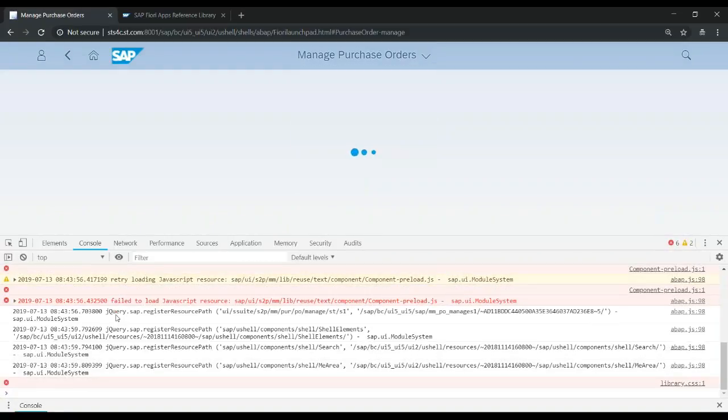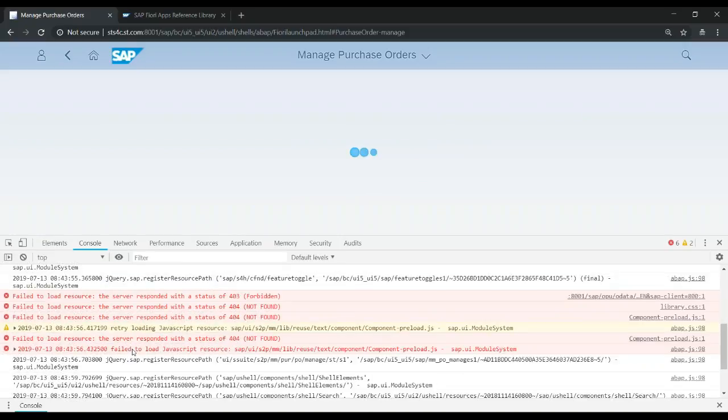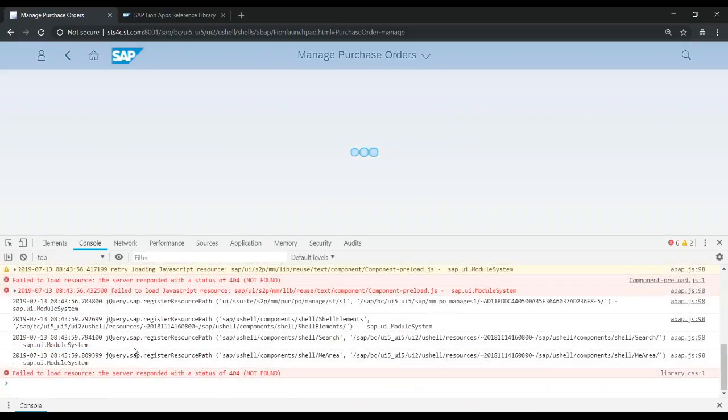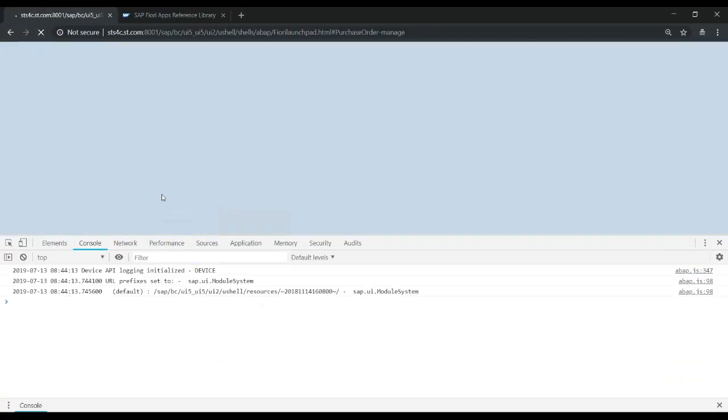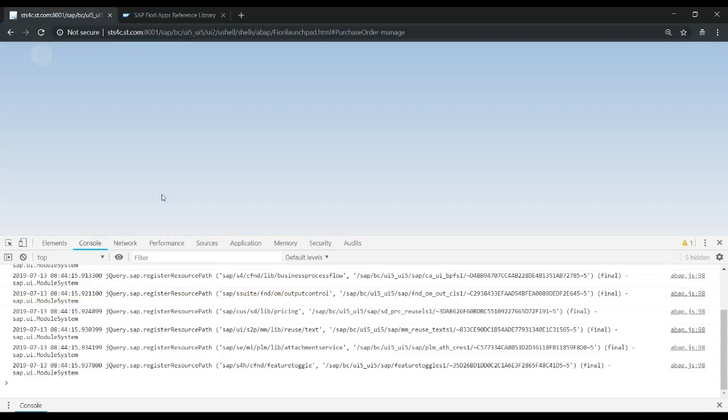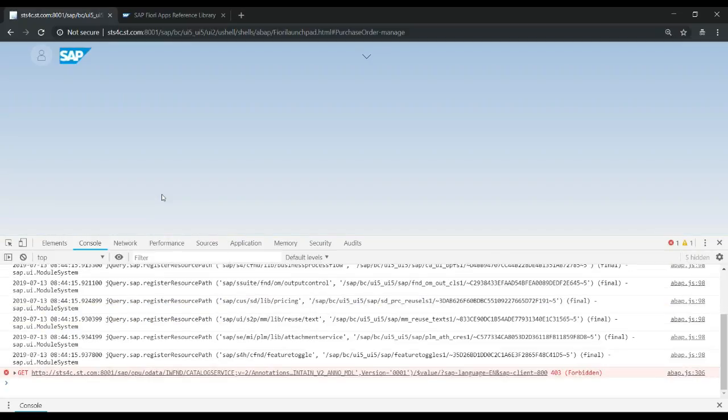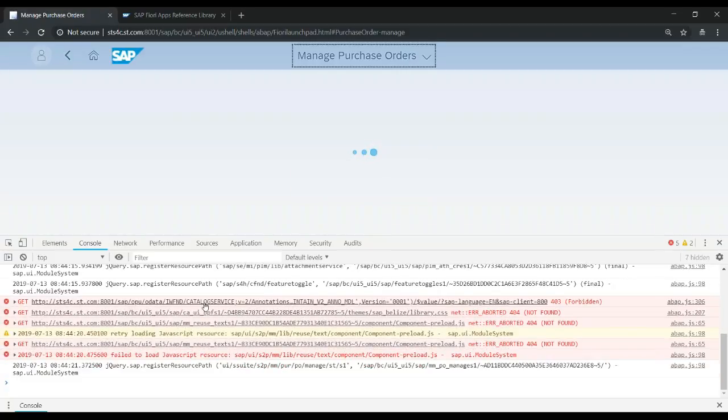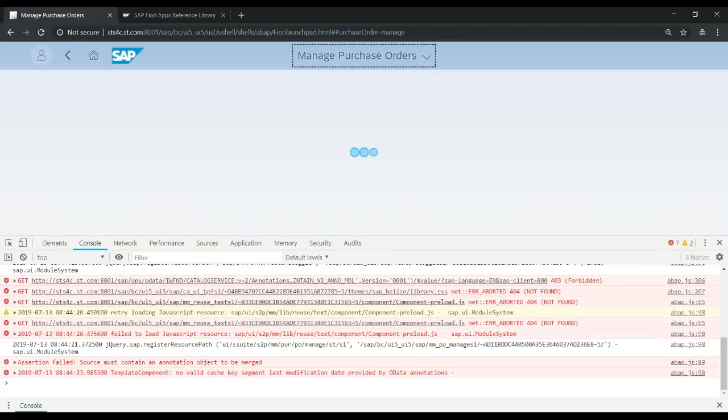So let's come back. Just right click and reload. And now you see there's another service here which is failing, catalog service V2.